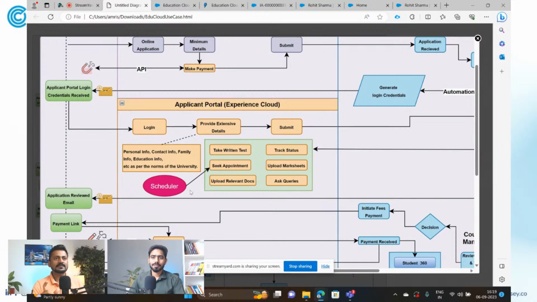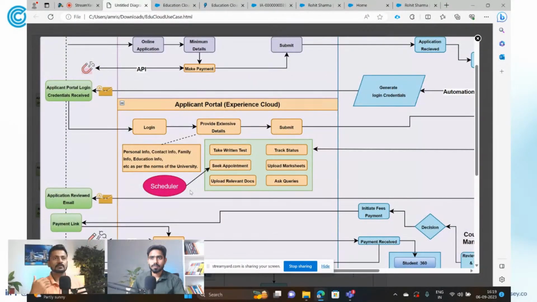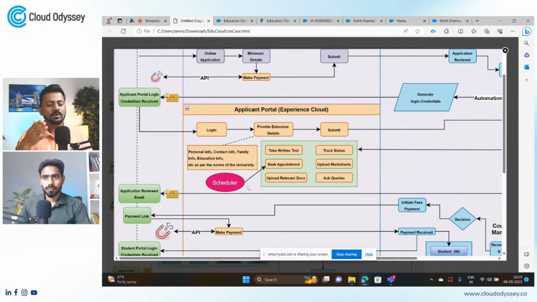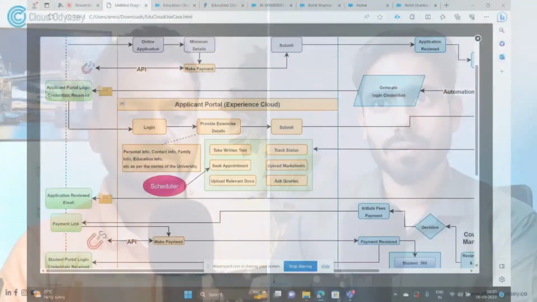So the scheduler has given you one such mechanism where you can book a meeting appointment and come to the online meeting, or if you want to have it offline, it's up to you. Whether offline or online, you can meet people and get a resolution there. At least one window is there for you now to book an appointment. So the scheduler piece is a very interesting add-on feature on Education Cloud. For that matter, it is now available for all industry clouds. So that is where he has to seek an appointment.